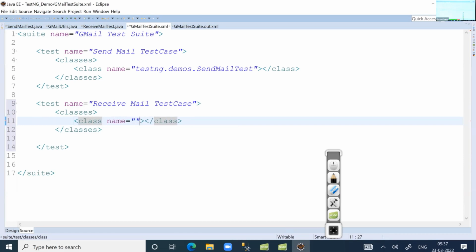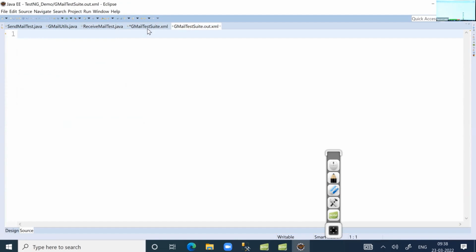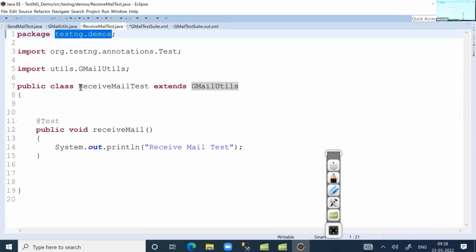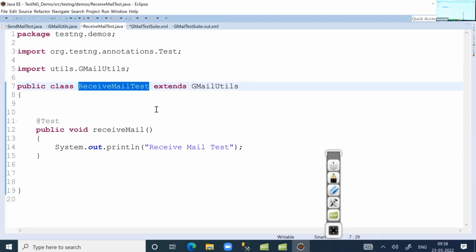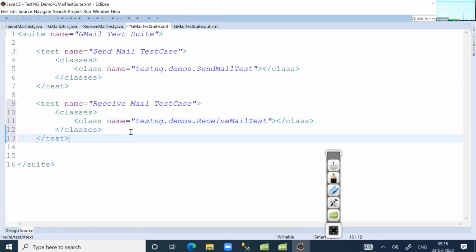Name equal to. In the same package, on the top we have the package name, the class. The class name. Now we have two test cases in this suite.